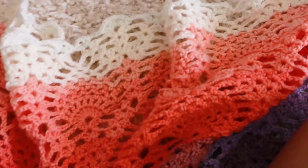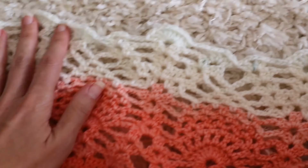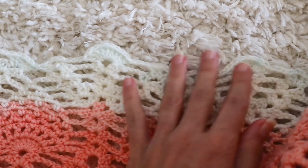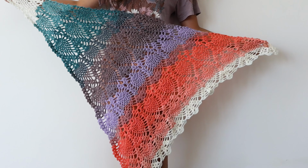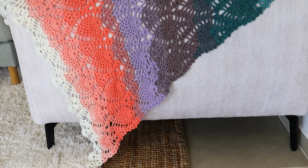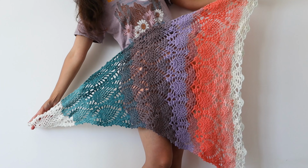One last little tip. I think the shawl looks best when we end after a 9 double crochet cluster row. It doesn't have any loose chains. I think it just kind of gives it a nice finished look. So there you have it, my version of a pineapple stitch shawl. I hope that the stitch is a little less intimidating now. Once I got the hang of it, I thought it was actually really fun to crochet.